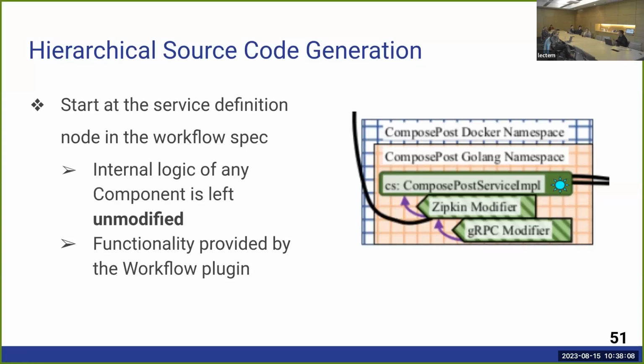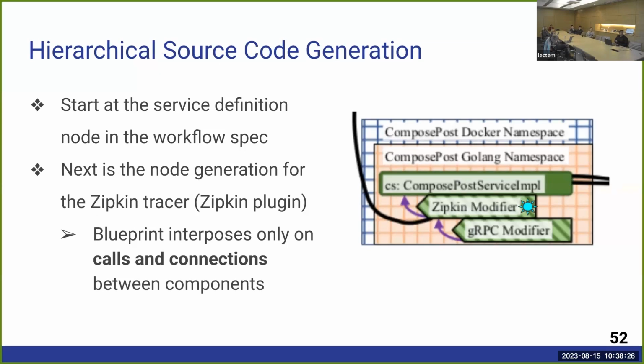So anything that is provided in the workflow specification is used as is. This guarantees that whatever the user wrote as input is preserved, and whatever they think should be executed in the application will be executed, because we do not want to modify anything the user provides as input. Next, you wrap around whatever API was being exported and put tracing in front. In this scenario, the tracing is provided by the Zipkin node, so you have Zipkin as your tracing framework.